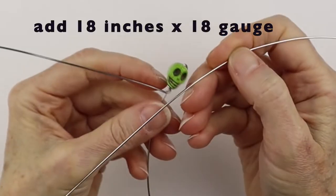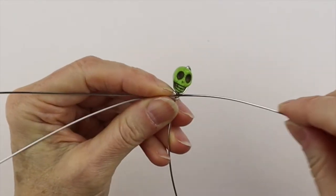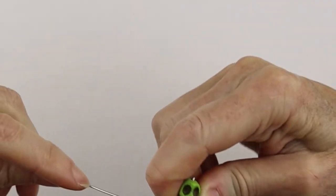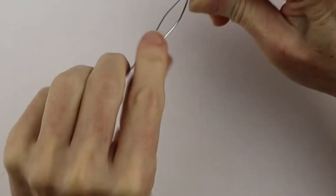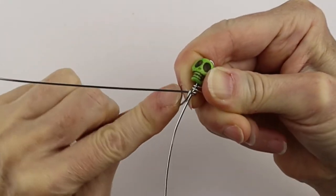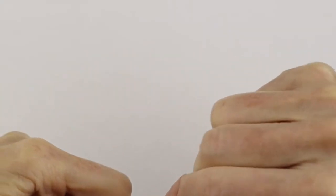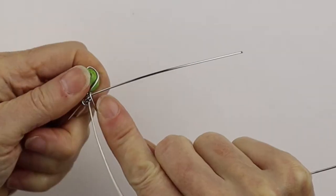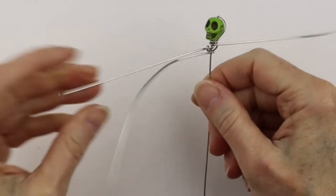So then we'll get another long piece of wire and just attach it to this side. We want enough to make the arm, and then we're going to just wind it around here and just around here. And then to secure it in place, we're just going to go around behind the arm to make sure it's nice and secure in place. And then around this one too, just to make sure it doesn't twist around too much. So we'll just bring it around here, and then we can form the rib cage.